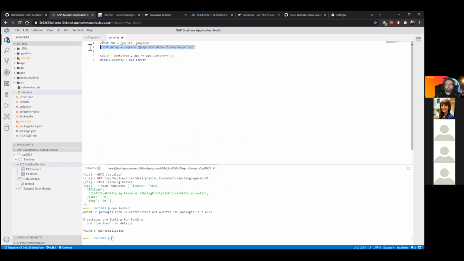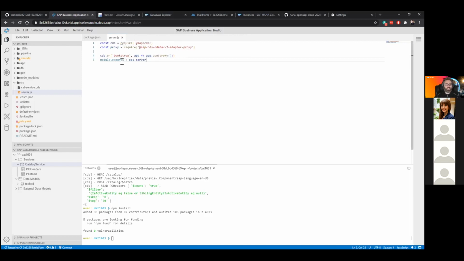I'm loading the v2 adapter, and I'm hooking into an event handler. I'm telling CDS, when you start up on bootstrap, please run this proxy and add it into your app. App is the web server that is running within the cloud application programming model.